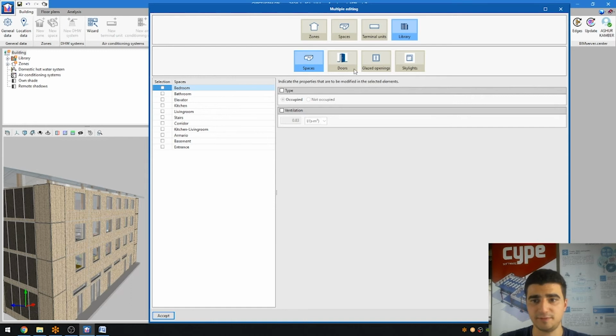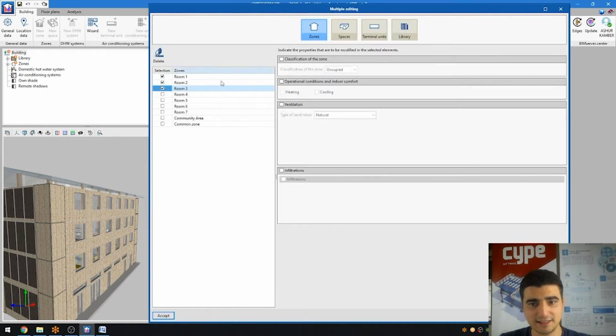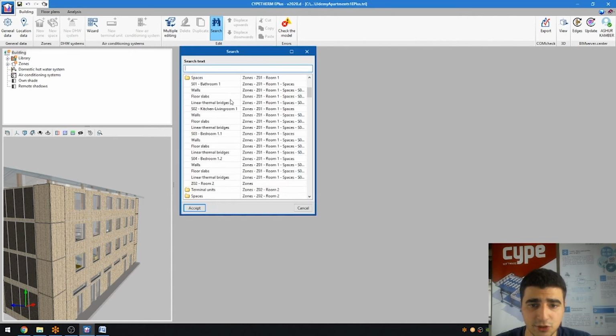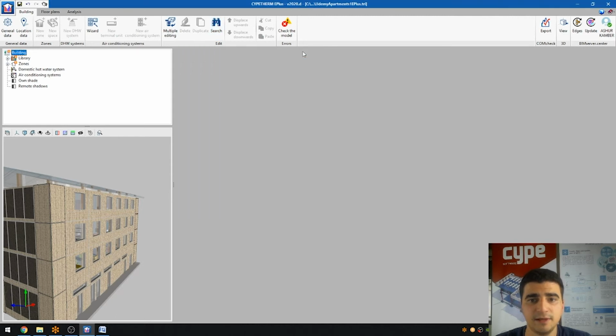And also our library of spaces as well. So that's quite easily done here. So I'm able to introduce ventilation, infiltrations, operating conditions and classifications of the zone, basically just to fast track that. So if we're dealing with a large project, quite easily attainable. Then there's a few editing options, ability to search our libraries for particular aspects, cut paste options.